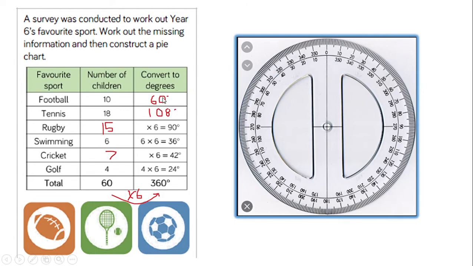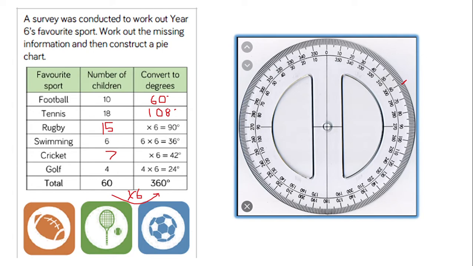If we just check, we have to double check that we add them all up and they do make 360, and they do. So I'm not going to go through the whole process here. I'm just going to indicate on the side of the protractor where I would put the little bits. So I would start the first section, would be 60 degrees. Okay, I would mark in 0 as well.